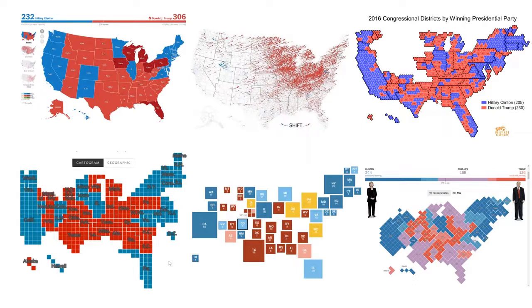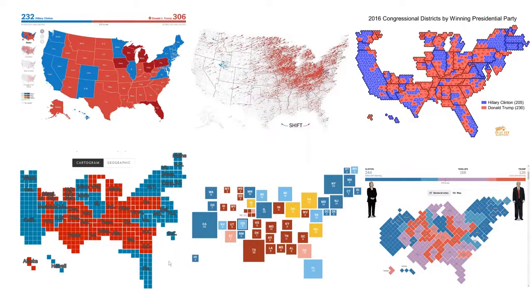In the top right, we have a cartogram from Daily Kos. It's a fractured gridded cartogram of congressional districts in this case, introducing the notion that we have different scales of geographies, states, counties, congressional districts, precincts, all of which give us a different view of the reality of the outcome.